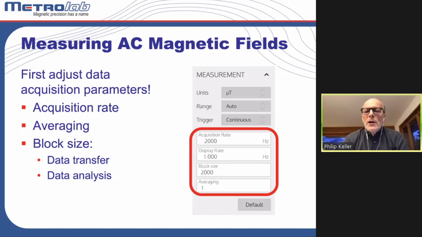Then you have to think about averaging. Now, most instruments have some sort of possibility to do signal averaging to improve the noise performance. Generally, you want to turn that off. You can think of signal averaging as a big hammer. It sort of flattens everything out. Whereas what we're going to be doing is we're going to use a scalpel and sort of tease things apart using spectral methods. So turn off the averaging or set the averaging to 1.